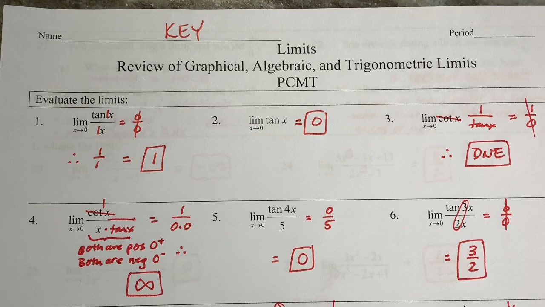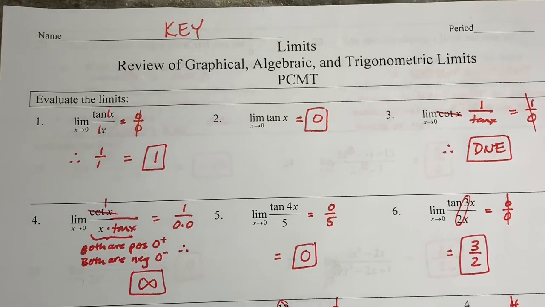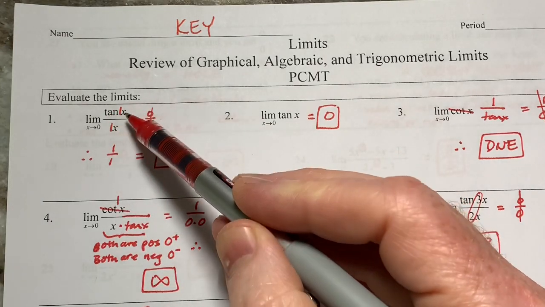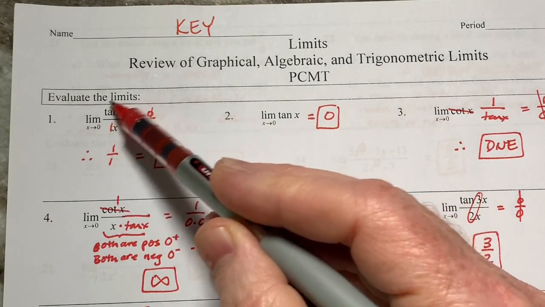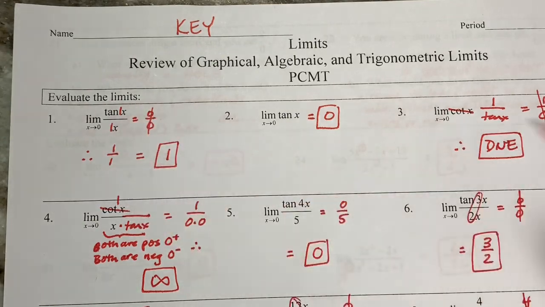Anyway, just taking a look at this second part of your assignment, which was to review of the graphical, algebraic, and trig limits. I'm going all the way back to the beginning on some of these. So I'm going to start with some trig, talk about continuity a little bit, just a little bit of everything. So you can see here on number one, that was a rule because I got 0 over 0, and it's one of my trig of something x over something x. I can take 1 over 1 and get 1.